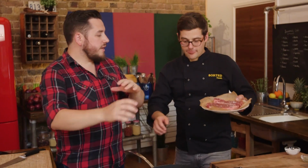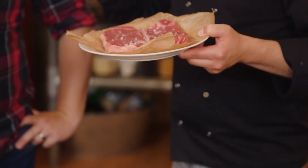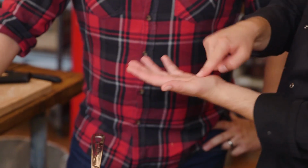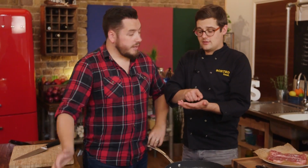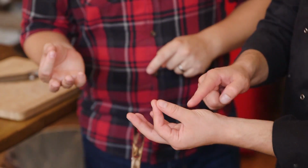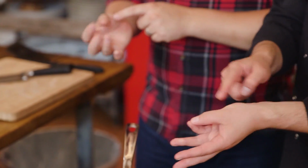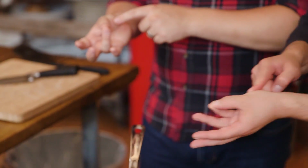Okay, and can we show the differences between medium and rare? Yes, so we've done a whole article on all the differences you can see. However, today, the best way to do it is once it's cooked, have a little bit of a poke. Okay. So what you're looking for is this muscle here. Yep. If you have all your fingers open, that is rare. Okay, so that's what the steak will feel like when you press it. If you hold your first finger, it's medium rare, then medium, medium well, and well done. You can see it feels a lot more firm. It's getting harder, isn't it? That's about as close as you can get if you're looking at it by touch.